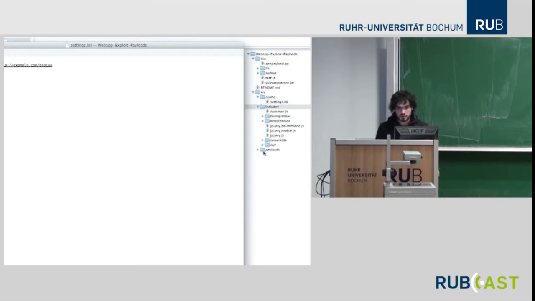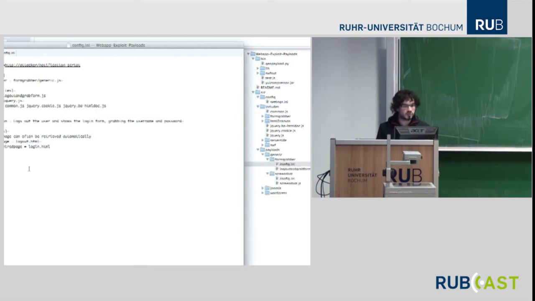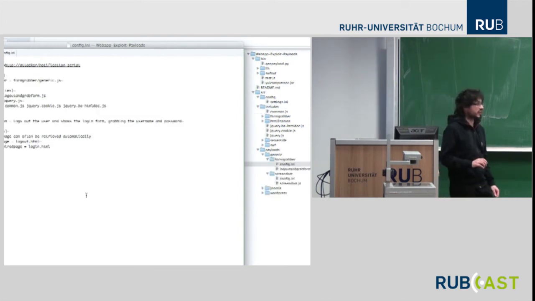Then you have includes, where all the things that are kind of static that will never change, like jQuery and all those plugins, I would put them there. And the payloads is the one that is interesting for us, which contains usually just two files, always a config.ini, which specifies everything else.